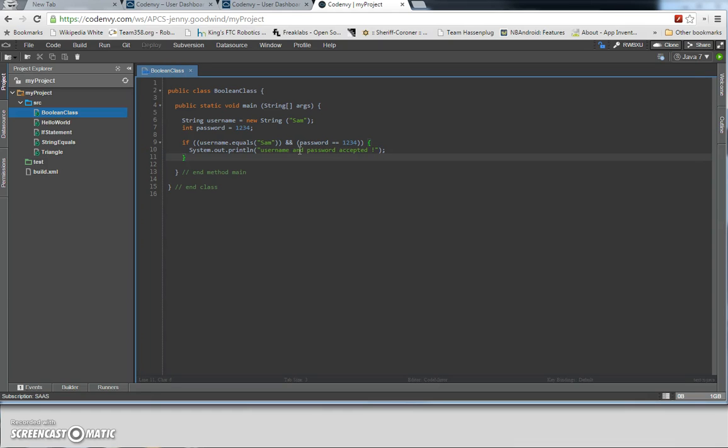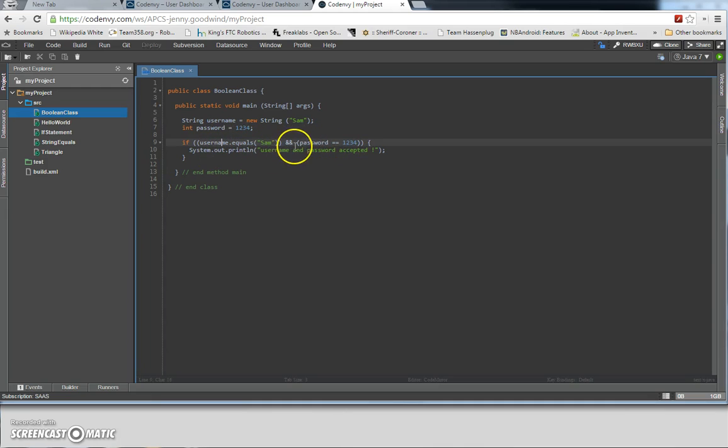Now, if one of these evaluates to be false, so for this entire Boolean expression to be true, each one of these single Boolean expressions in here must be true, because this entire thing will only be true if this is true and true.